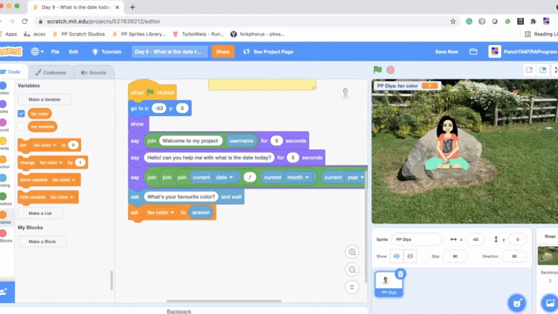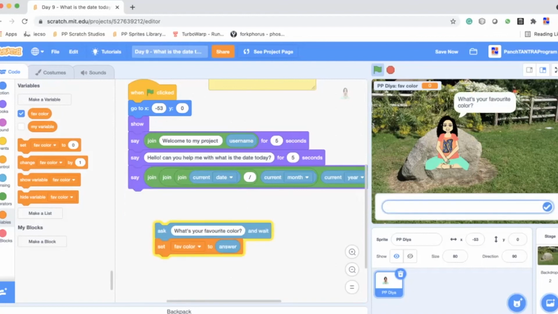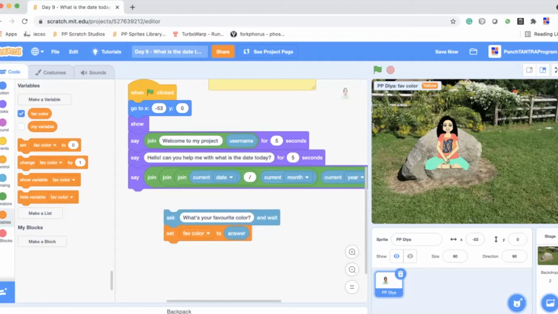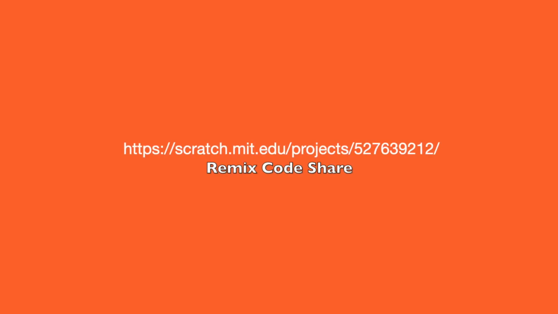Now what happens is when I click on this ask, it shows this text box. It's a pretty primitive kind of text box, but this is all we have in Scratch. So what's your favorite color? And if I was to say yellow, this favorite color variable, if you look at it, has stored yellow in it. I want you to ask 2 to 3 more questions, make different variables, store them, and then make a nice sentence showing all of these answers. So I will wait to see some interesting question answers and a sentence formed using joins. This is a very simple assignment today, but if you understand these concepts, they will be very useful to you.